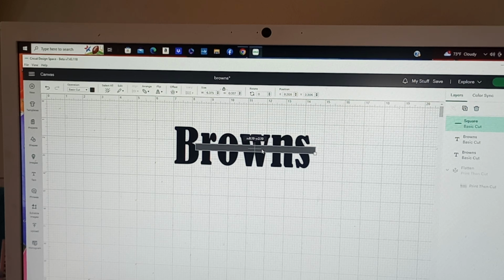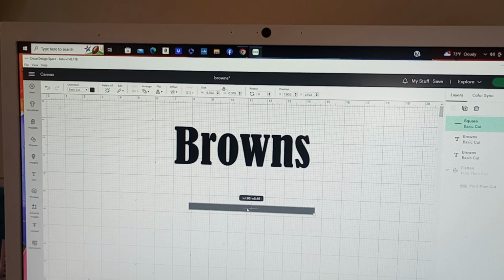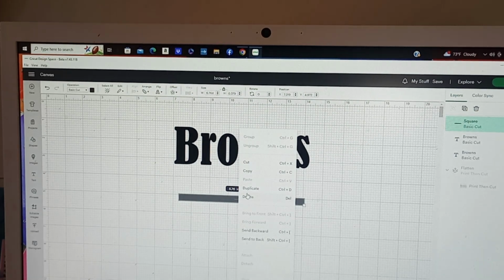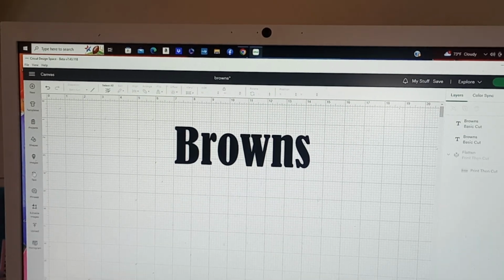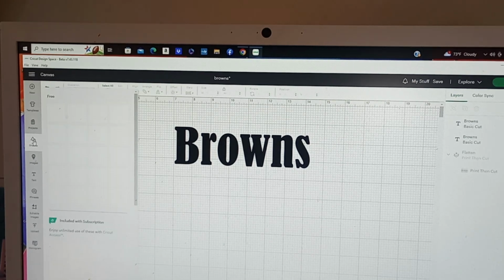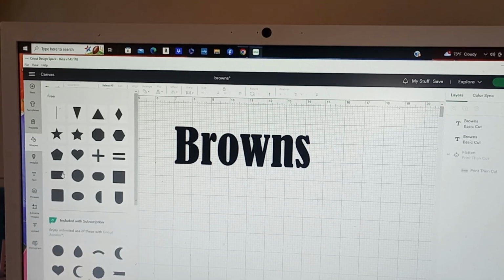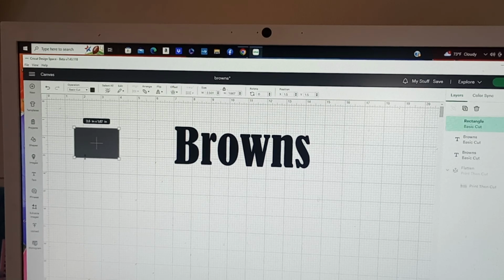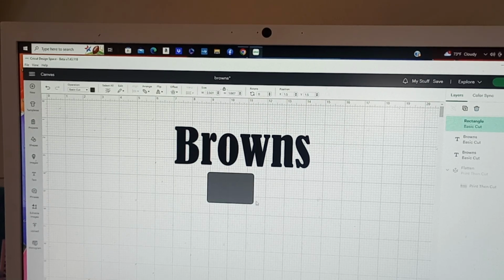But I want it to go up. I'm going to delete this part because I want the long strip to be a little skinnier. So let's run this back real quick.